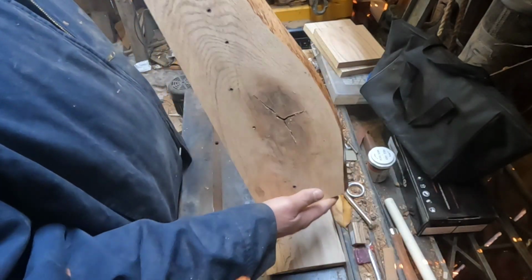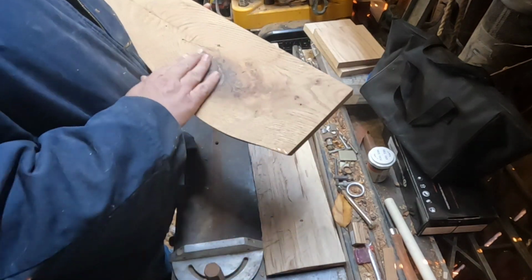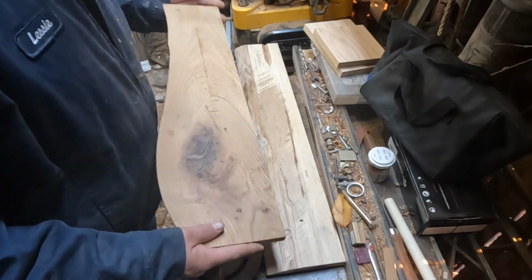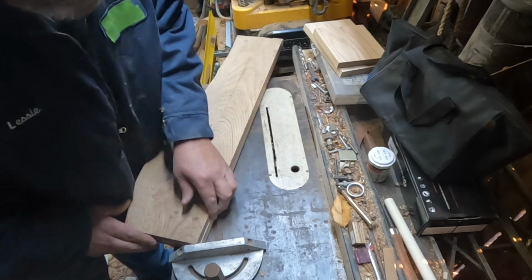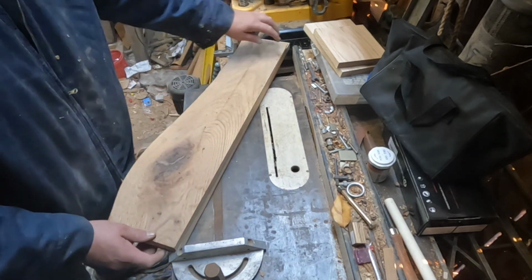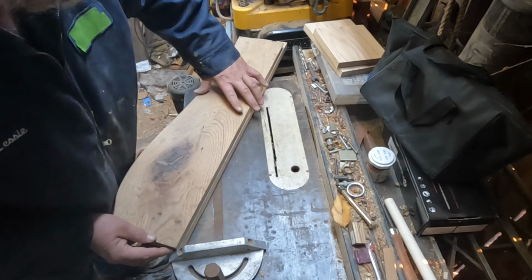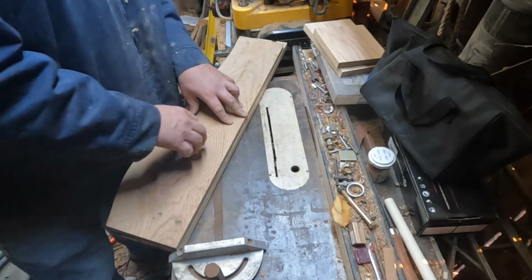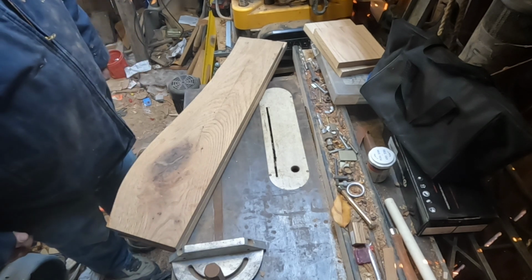But right here is going to be my shelf. This is going to be the bottom side. This is going to be the side where we set stuff. Looks like I need to break out the sander on that a little bit. But let's get our pieces set up and at least the same length. And no, I'm not going to rip both of these at the same time. I'm going to try to use the entire length of the live edge here and just cut off what I don't need.